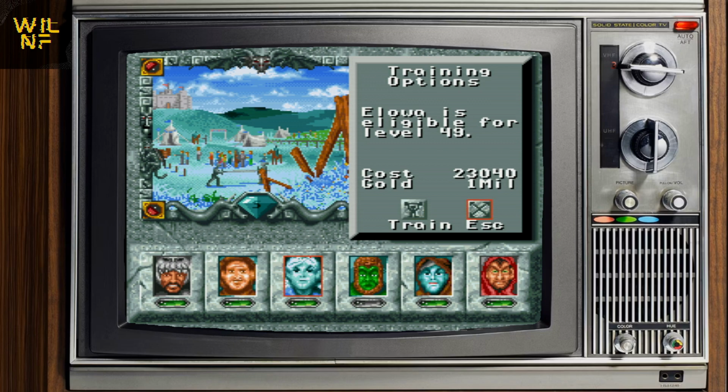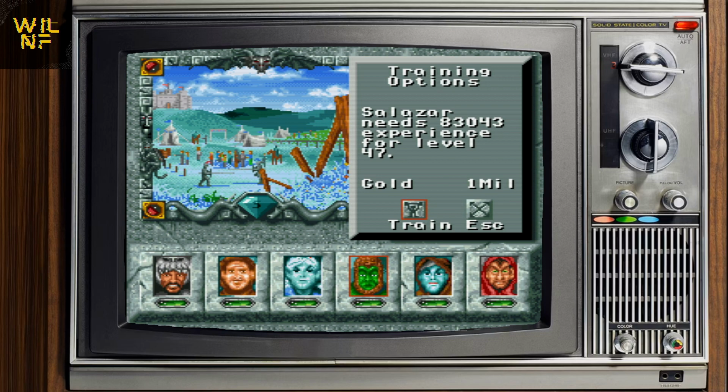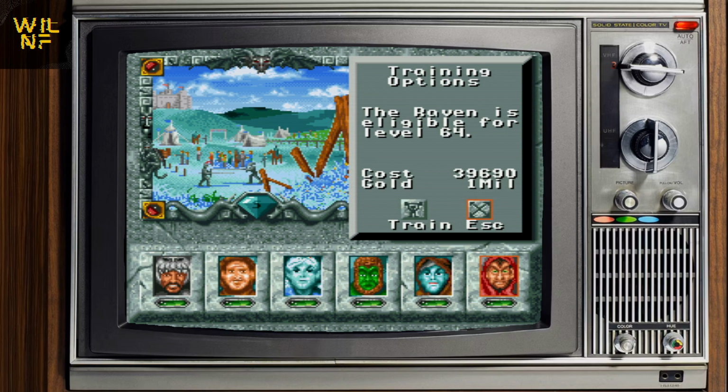We might run out of money here, wow. Well, as you can see, defeating the Minotaurs in that, they give like millions of experience points. Salazar, we want our healer to be as proficient as possible too. Raising the Raven's level also raises his cost per day, which sucks. Let's get them to level 40 each at least before our money runs out.